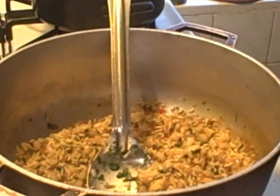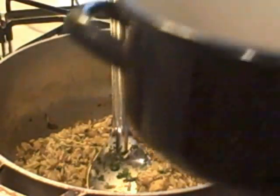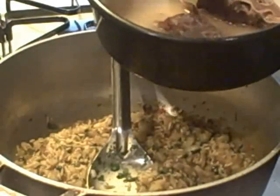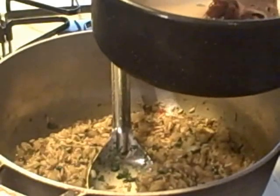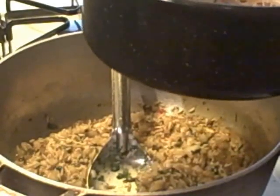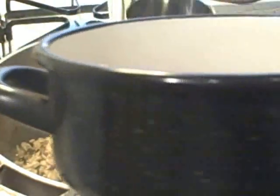And we're gonna get the measuring cup out again. Now, we have a half a cup of rice. So, this is the actual stock from the neck bones. Okay, there were 4 neck bones. I took out 2. There's 2 left. I'm not going to use the neck bones inside. I'm just going to use the stock because, you know, I'm trying to save calories.